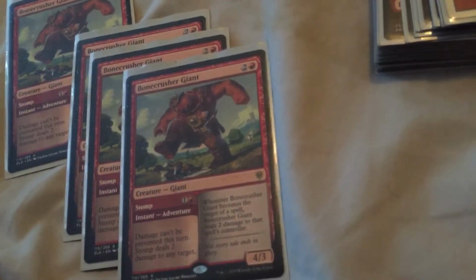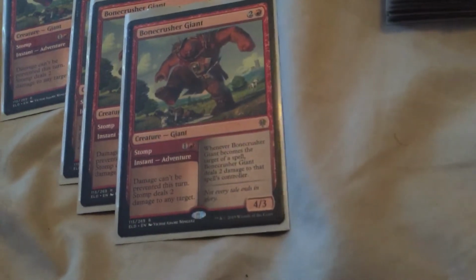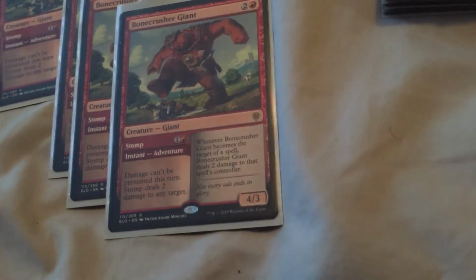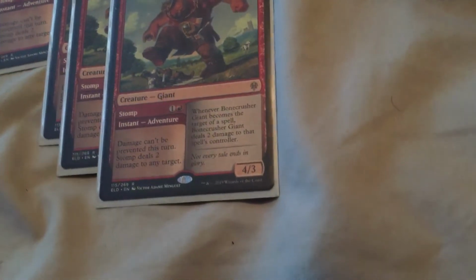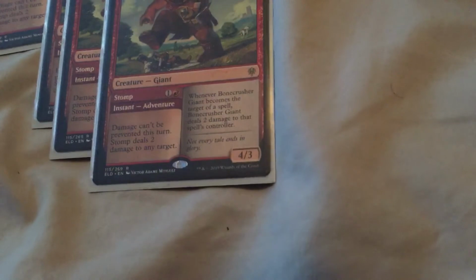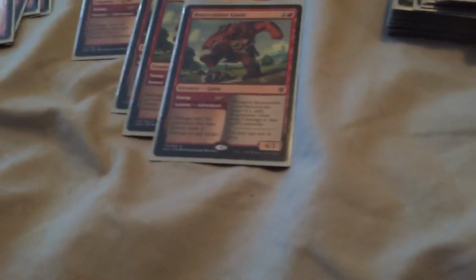Maxing out on another big, strong monster, the Bone Crusher Giant has a really powerful effect with its stomp. It's like playing Lightning Shock by using the ability stomp, dealing 2 damage to your opponent, and they cannot prevent any further damage. It does even more damage because not only does it have the power of 4 and a toughness of 3, anytime it gets targeted by a spell, it inflicts 2 damage to that controller.